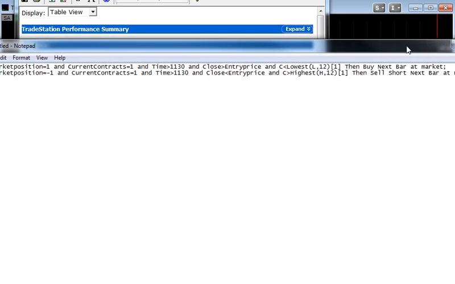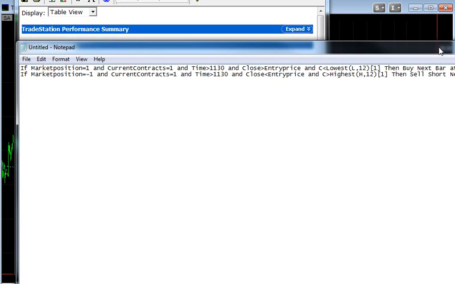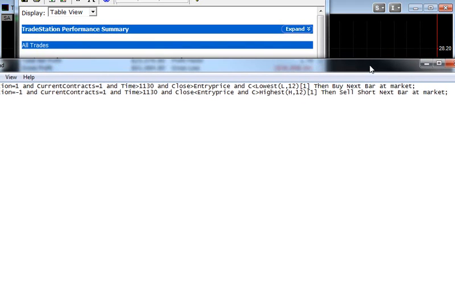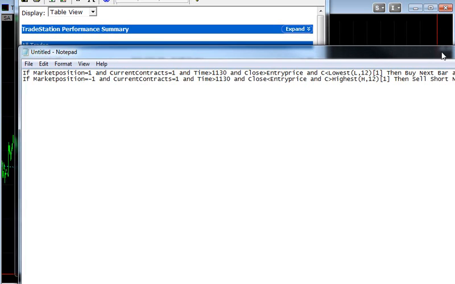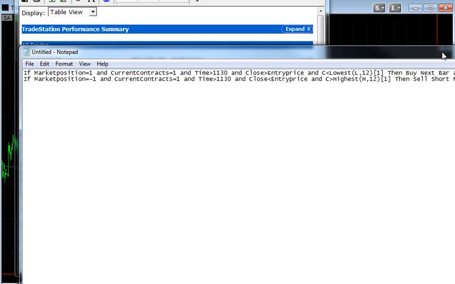So if you're short, you have one contract, and the time is greater than 11:30, you're less than your entry price, so you're in a winner, but you're still at a highest high of the last 12 bars, which is 12 minutes. So we're not buying momentum or shorting momentum. We're letting a small counter trend exist, and we short at the market. So sharing that ELD, feel free to test that out in your own strategies if you have those. But that's what I'm adding to Sugar Viper, to add a second contract for the last 2 hours of trading.